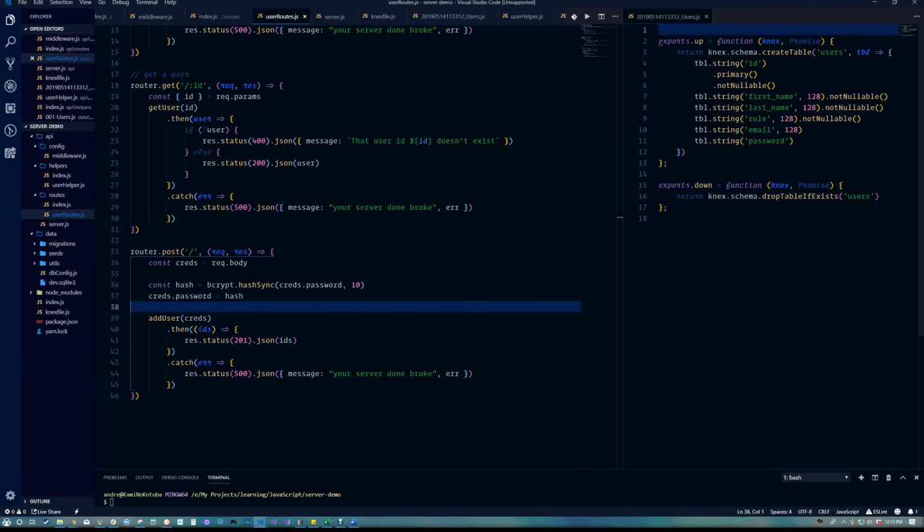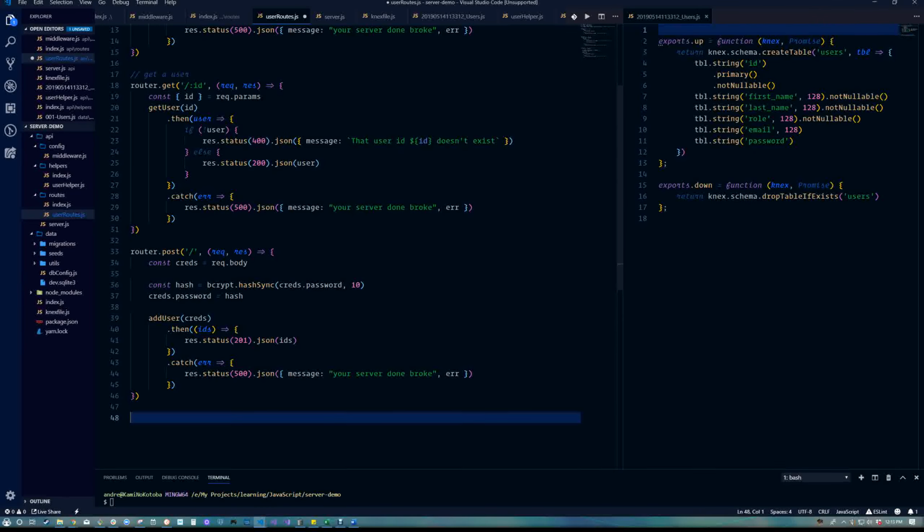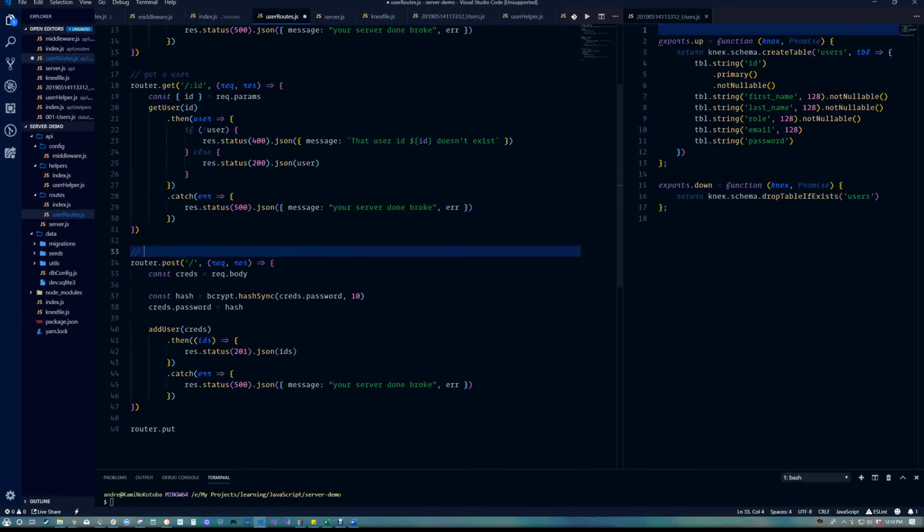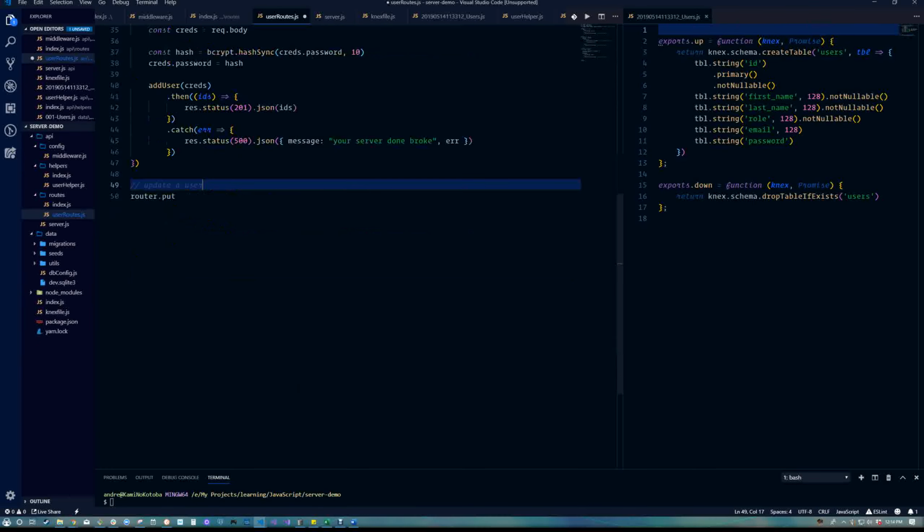Okay. So now we also want to be able to update a user. So we can say router.put, and I completely forgot to put my little comment in here. So, register a user or add a user, and then update a user. And let's scroll down here. So router.put, and then again you can totally make like an API/edit or something like that. I wouldn't even add the API because we're going to be defining the actual prefix to the route later on once we finish all of this.